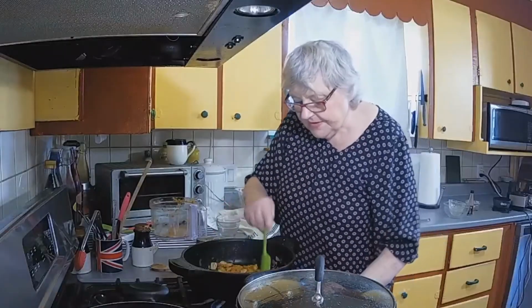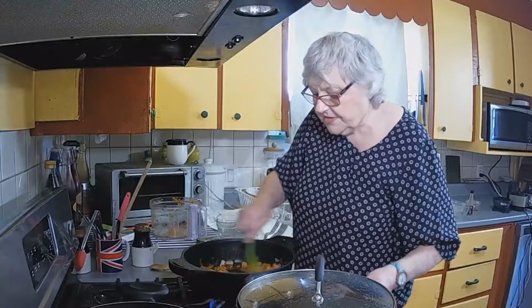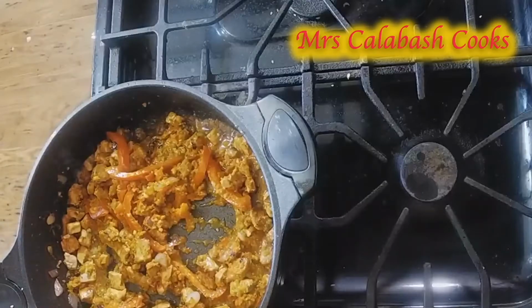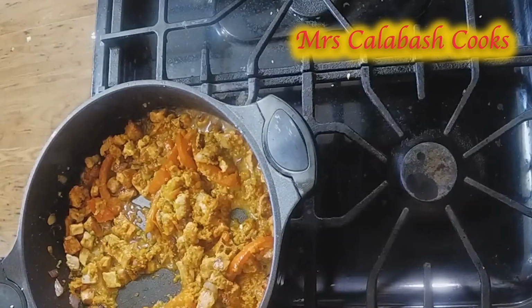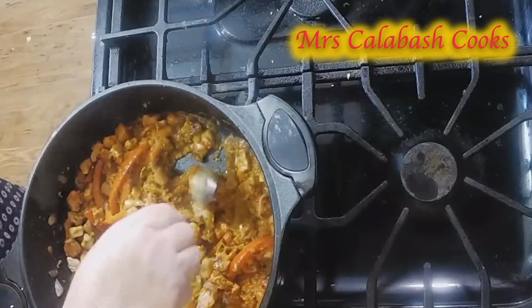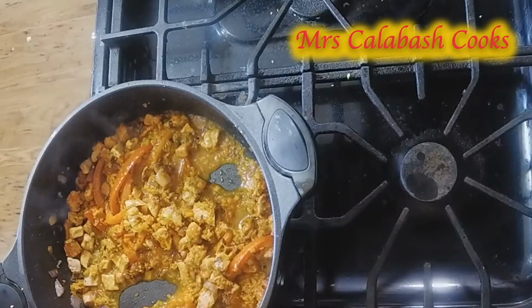So now we need this to come up again, and I'm going to taste this. We might have to add a drop more hot sauce. I don't know. It depends how hot that hot sauce was. I normally make my own, but we had some in. I like, instead of hot sauce, I like using the chili and garlic mixture.